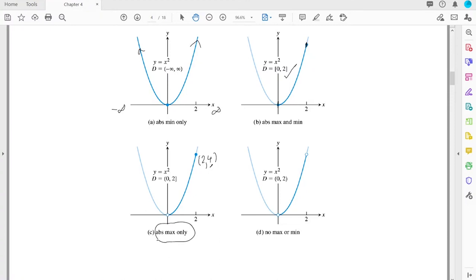The last one: if we take the very same function on the open interval from 0 to 2, there is no absolute maximum and no absolute minimum. As we focus on this graph, you can see that the absolute maximum should be right before the value of the function at 2, but we don't know what comes right before it, so there is no maximum and no minimum. So based on where you are focusing, and on which domain you define your function, you might have an absolute maximum value, an absolute minimum value, or sometimes just one of them is possible.